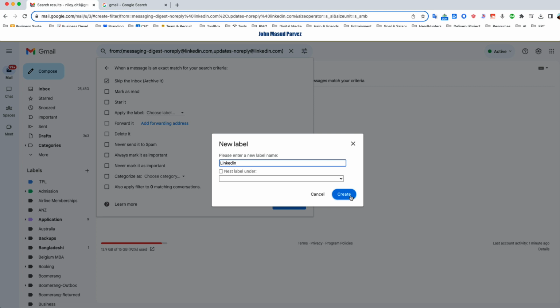So now all the emails moving forward, whenever they come from LinkedIn to me, will automatically move out of my inbox and into this LinkedIn folder, which I will have on the left of my bar. So now I don't have to see those messages in real time in my email inbox. I will be getting rid of those emails from LinkedIn, which I don't need.